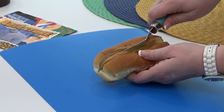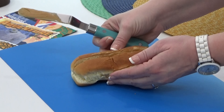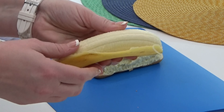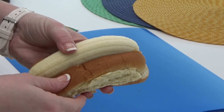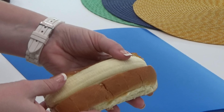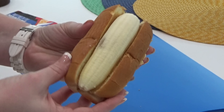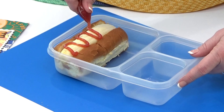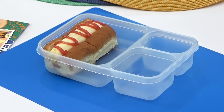I'm using the Great Value peanut butter because it is a lot cheaper than the name brand. And since Jackson loves bananas, I thought it'd be really fun to stick an entire banana right inside of the hot dog bun, almost like you would with a hot dog. Since this is peanut butter and jelly inspired, I'm also going to squirt just a little bit of jelly across the top — I like that it kind of looks like ketchup on a hot dog. I think this is a super fun alternative to a regular PB&J.